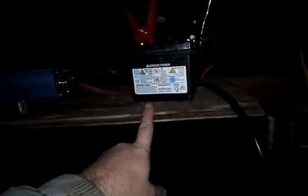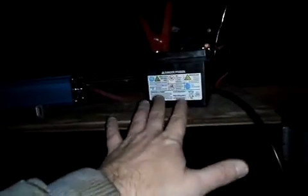I call this the cube because I wanted to come up with a way to charge solar batteries at night when the sun is down. And this seems to be doing a really good job. And if I used anything out of this battery, it'd go quickly. I mean, there's nothing here. This battery is basically a junction for that. Because this battery was left out on the ground for months, and it had snow all over it, and it has been frozen a couple times. So the battery's not any good.